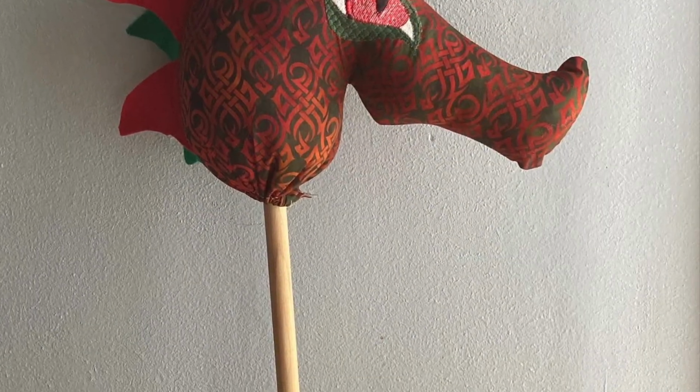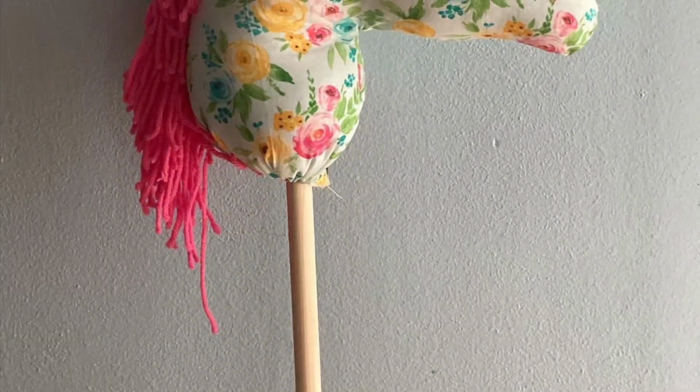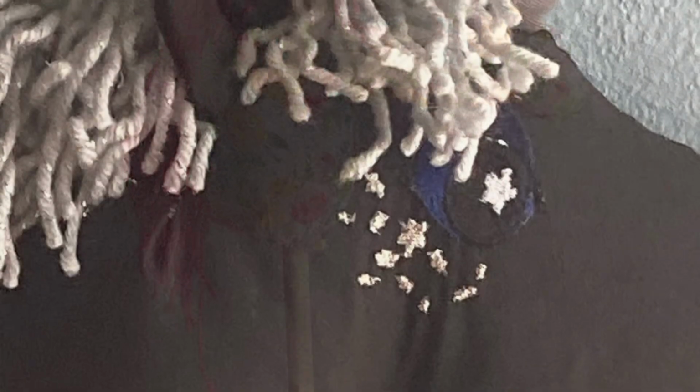So here's the finished ones. Here's the Celtic knot. And these are all listed on the website currently. I listed them last night, Wednesday night. So they're all listed. They're one of a kind, so when they're gone, they're gone.